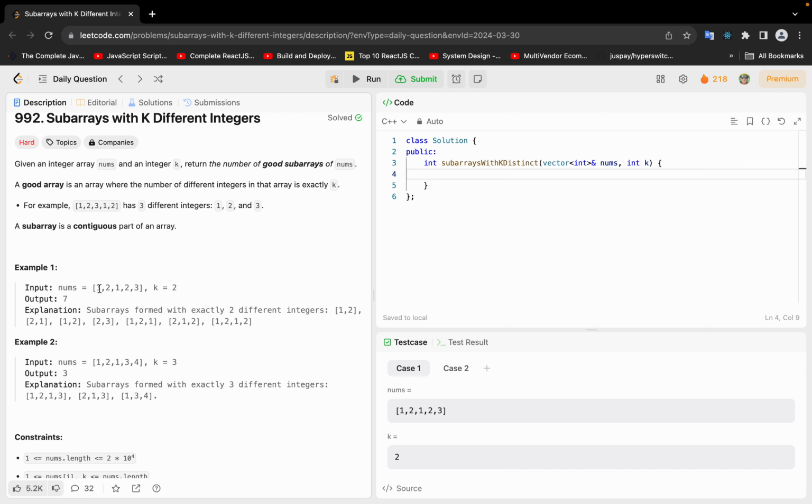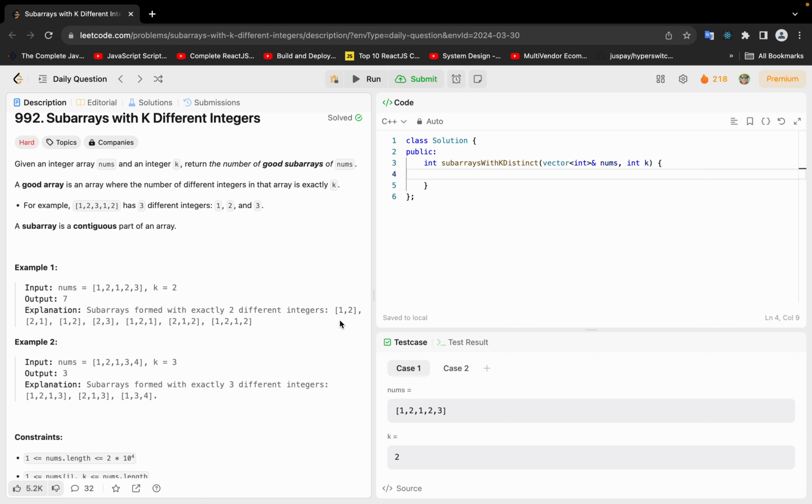Then 2 1 2 can also be an answer, and 2 1 can also be an answer. But we can't take the whole array, because it has three different integers. We also can't take 2 1 2 3, because it also has three different integers. But we can take 2 3. So the total number of subarrays is 7 here.